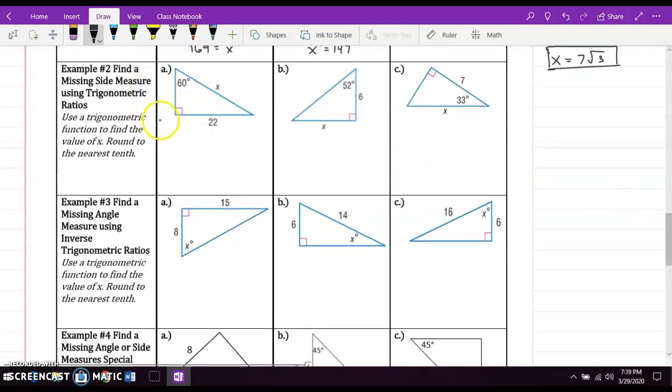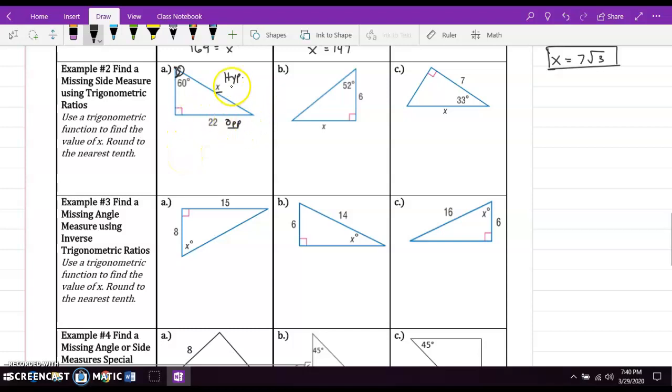For example number 2, this time we don't have 2 sides to solve for the third, so we can't use Pythagorean theorem to solve for x here. But I do have an angle this time. They gave me 60 degrees. So using this as my theta, if this is my angle, this would be the hypotenuse. It's pretty easy to tell. It's across from the 90 degree. And then 22 would be opposite of 60 degrees, right? It's not the adjacent side that touches the vertex. This is the opposite side. This side does not touch the vertex of the angle at all.